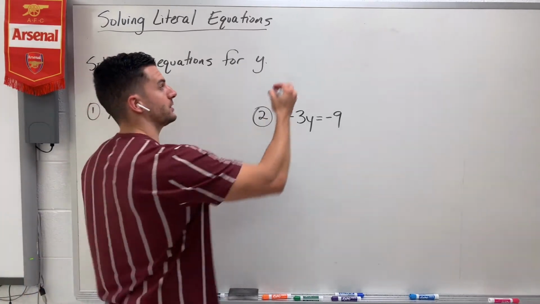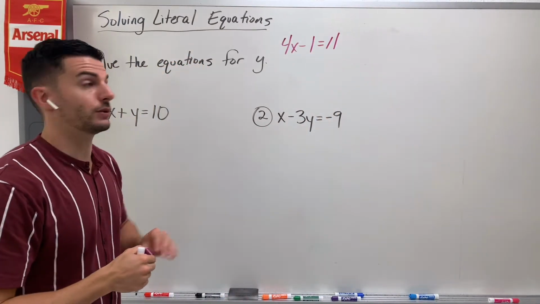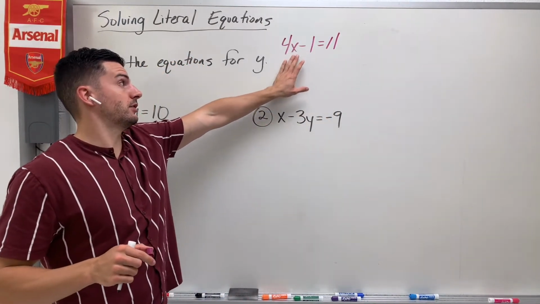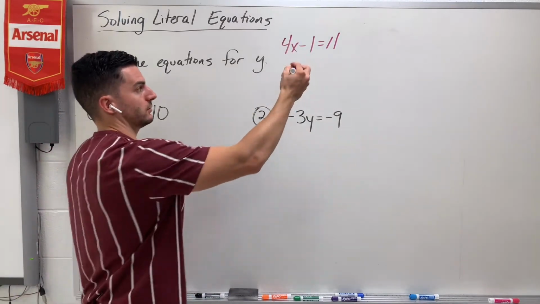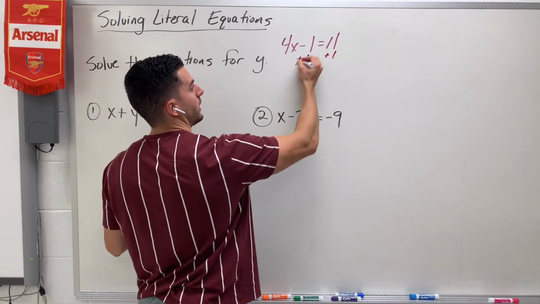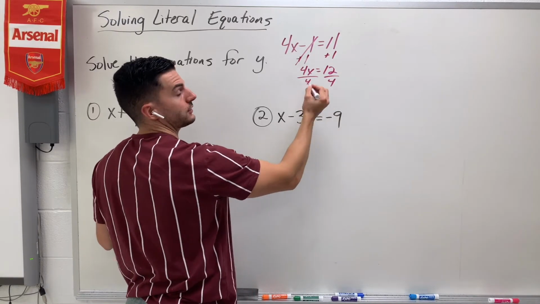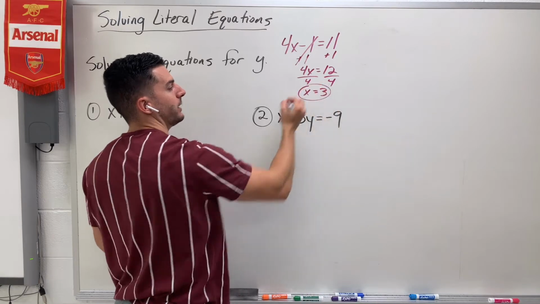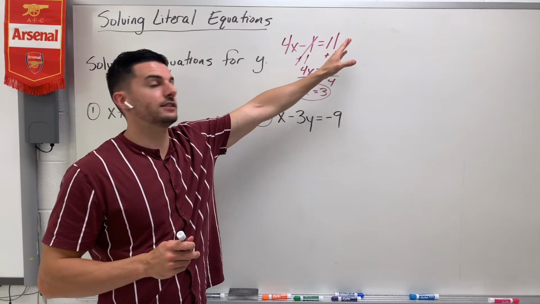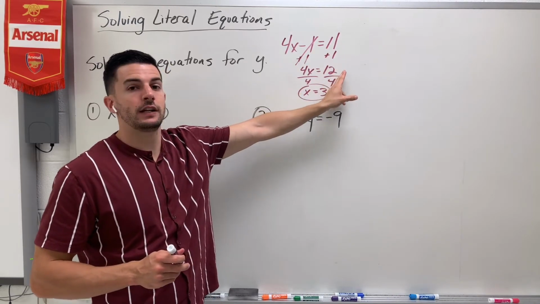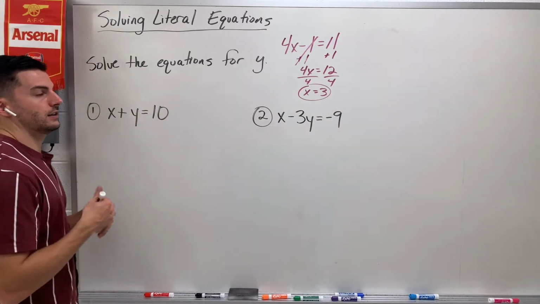An example of a normal equation that we would solve would be like 4x minus 1 equals 11, right? You see there's only one type of letter in here. There's an x, and that's different from these that have an x and a y. But we learned these, right? So you solve by adding 1 to both sides, and 4x equals 12, and then dividing by 4. So if you're asked to solve this for x, your goal is to get the x by itself. On the right side these can simplify: 11 plus 1 is 12, and then 12 divided by 4 is 3. And so that's how we would solve a normal linear equation, okay?